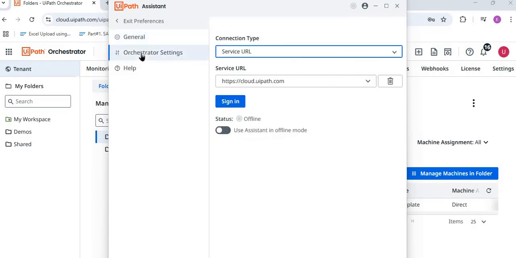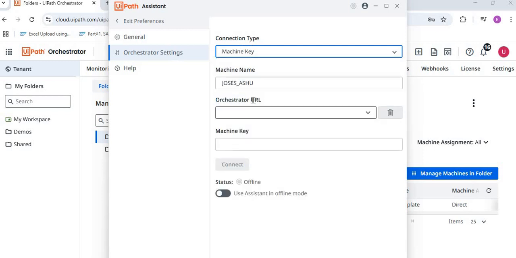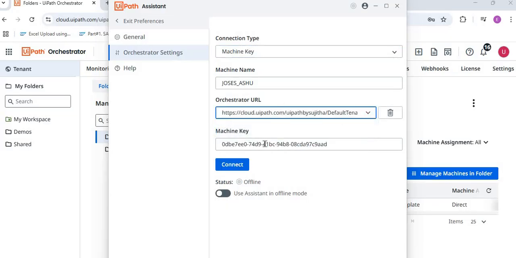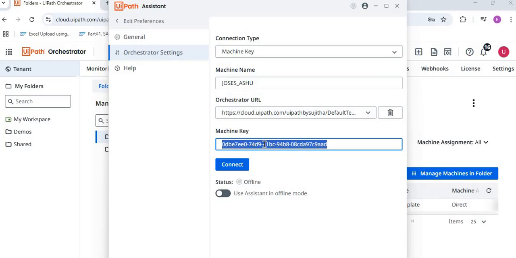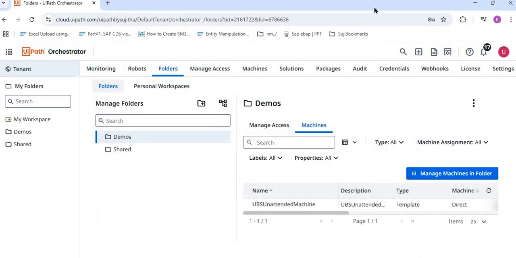Go to orchestrator settings, click on connection type and select mission key. Give some name for your mission and use the orchestrator URL and give the mission key what you have copied from the orchestrator. Okay, click on connect. So it is connected as unattended.